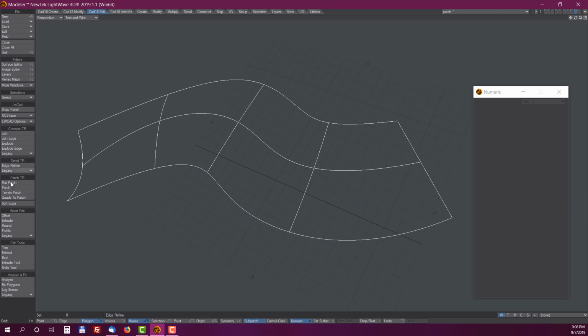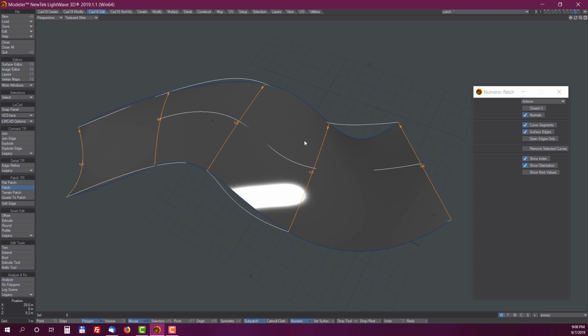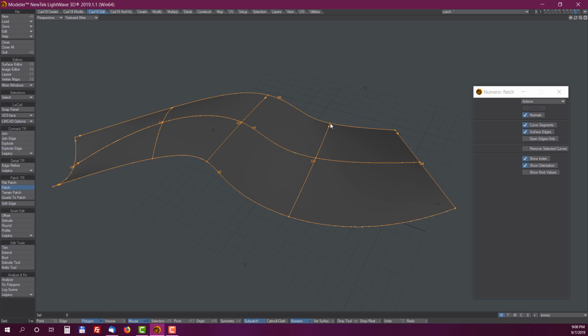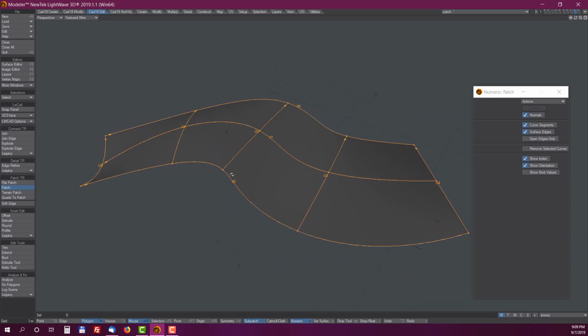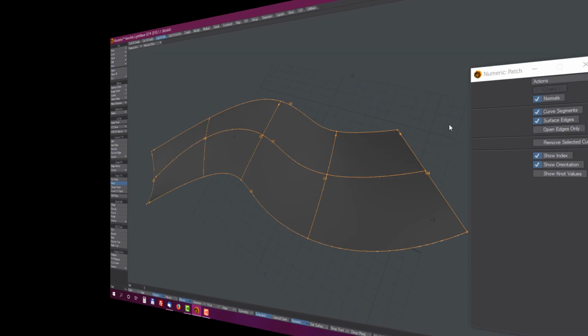And now just apply the patch tool. So I'll start as a loft, patch along U segments and select also V segments, and the patch is properly created, fitting all these network curves exactly. This is mathematically correct, and each segment of the railing curve is lying directly on the surface.